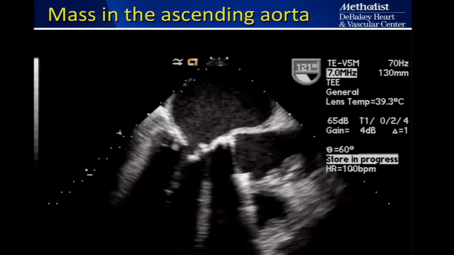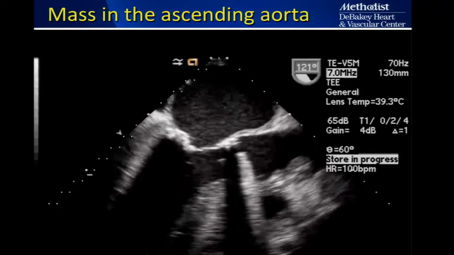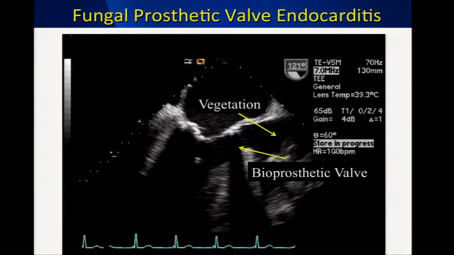So another example of fungus. And when this patient went to the OR, what they found was a tiny little stitch sitting in the ascending aorta from where they had done the aortotomy and sewed it up again. A little tiny piece of thread in the ascending aorta. And that was enough of an attachment point, a focus, for the fungal ball to hold on to. So again, you need some endothelial disruption or abnormality even to get prosthetic valve endocarditis or prosthetic-associated endocarditis.